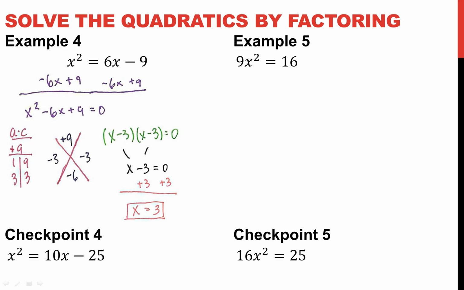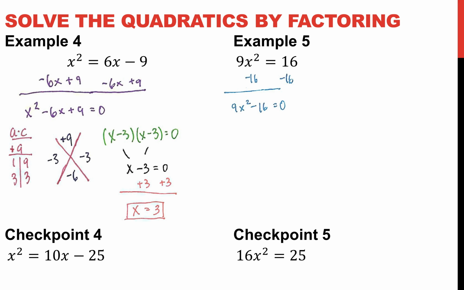Now remember what I said before. This squared term means that I could have 2, 1, or no solutions, which means I only have one solution this time because the same factor happened twice. All right. Let's take a look at example 5. You don't like it because the 16's on the wrong side. So I'm going to bring it on over to the other side.